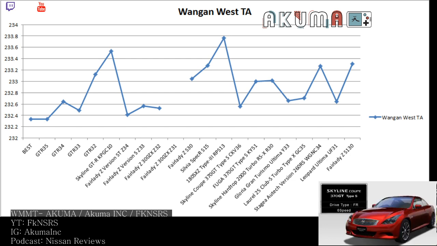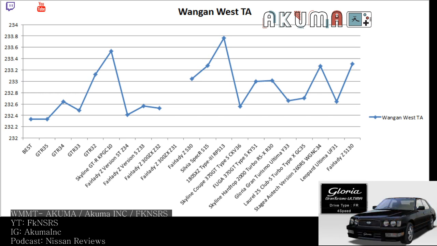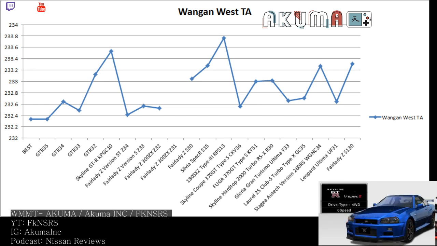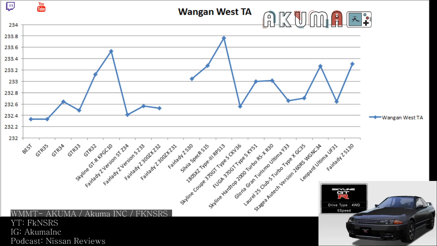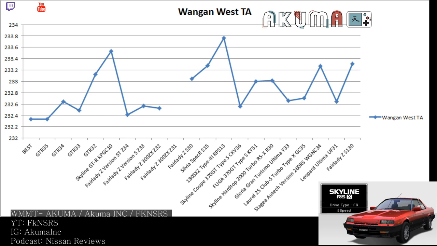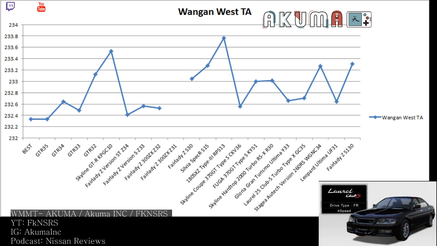So again, Wangan West, the Skyline 35 takes it out, and the Z34 is pretty close behind. These two cars dominate the highway in terms of absolute straight line speed. What that means is, in a straight line, they're going to hold their top speed most, but also their acceleration is pretty good as well.